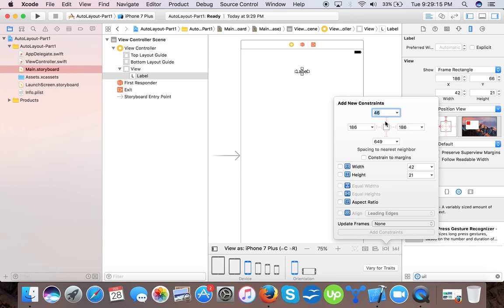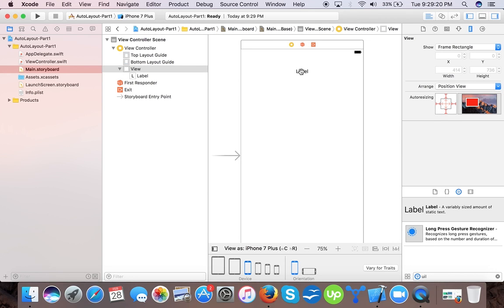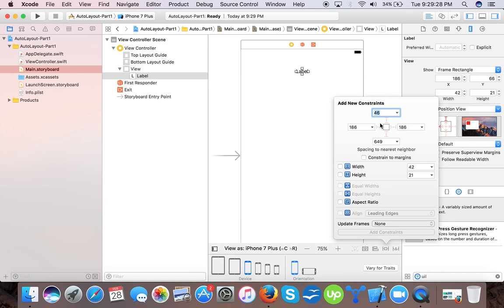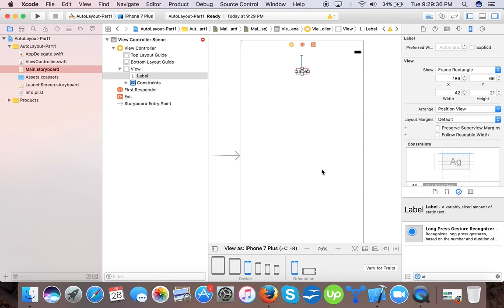Since we are giving our label a top space of 66, this means 20 pixels for the status bar and 46. So we have to give that our label should be 46 pixels down from the status bar. Then we will press add one constraint.